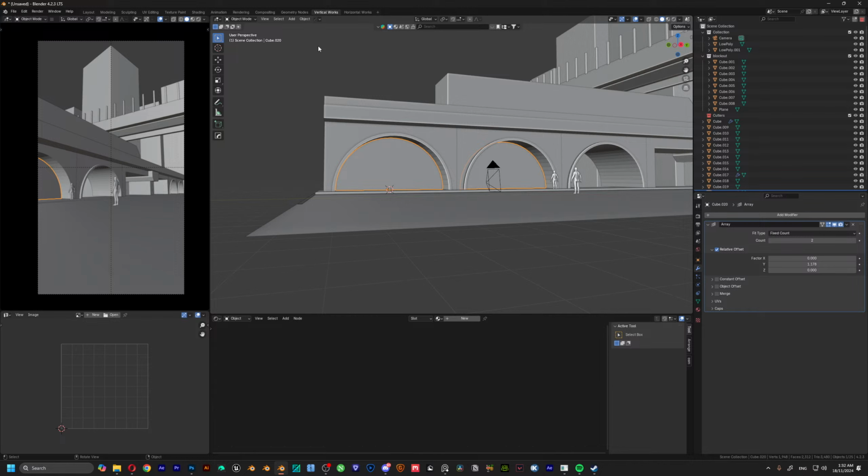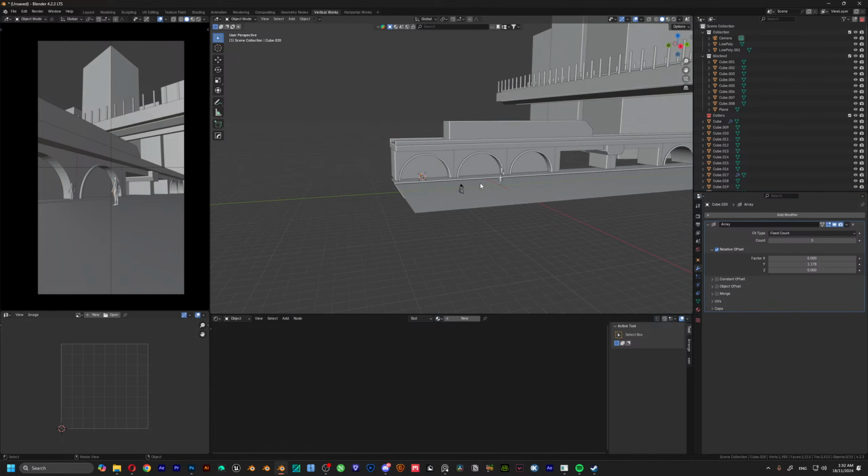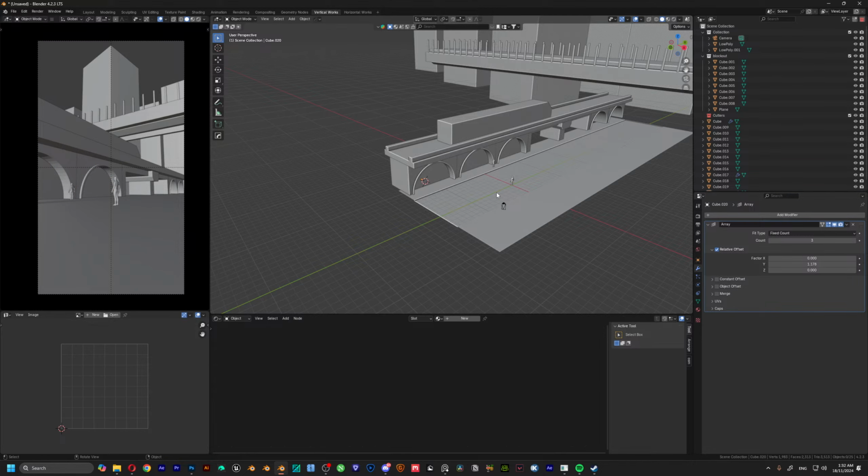It will be like this. Now just move it to the place that you think is gonna be good. Now let's just give it another one. Okay, so that's what we wanted. Now let's make some signs.